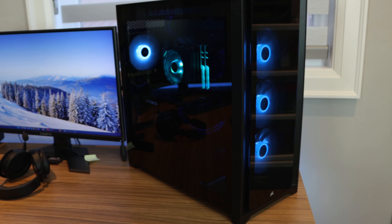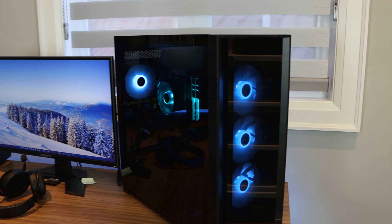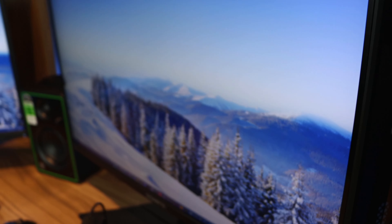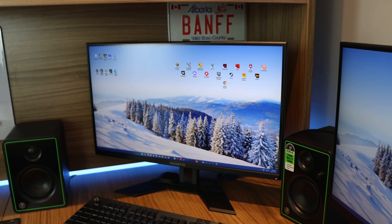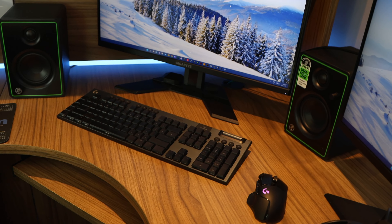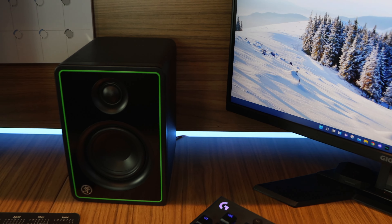First we've got this beautiful gaming computer that I built in another video — go check that out at the cart up in the corner. Then behind the table here we've got these two monitors, which will be displaying different pictures in every video, so that'll change it up. Beautiful keyboard and mouse, and another computer there which will not be there forever. We've got lighting in the back as well.